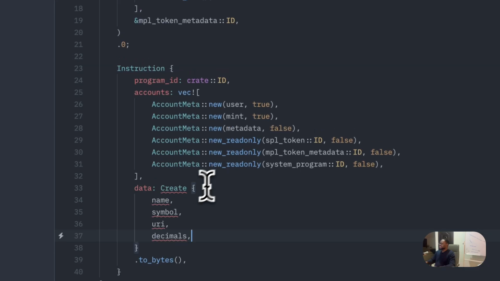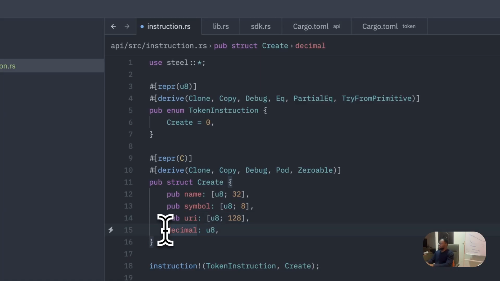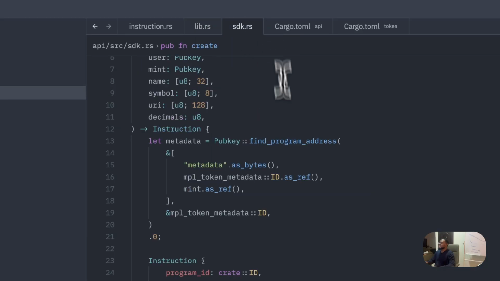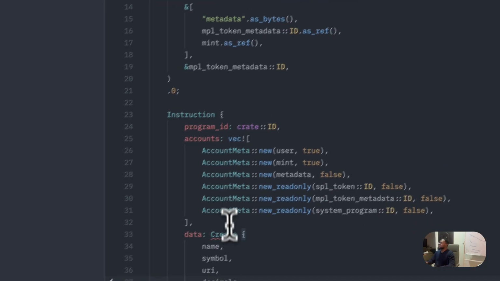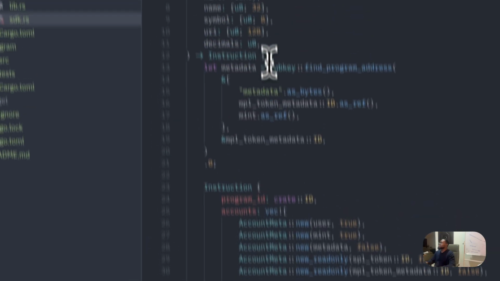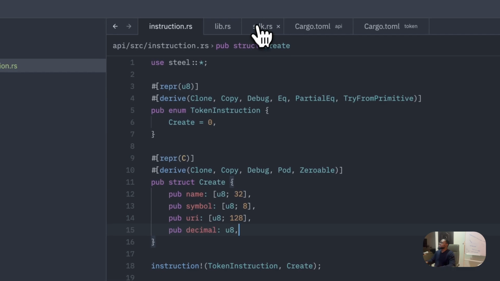And why is this giving me an error? Private. Oh, so I just have to come over here and make each of them pub. Skill issue. But honestly, that's the reason I love Rust. You don't need to get everything right. If you're familiar with the compiler, you're fine to go ahead with a lot of things. Decimals should be a U8. What's the problem with that? No such field. Oh, I did add decimal. So what's the issue?